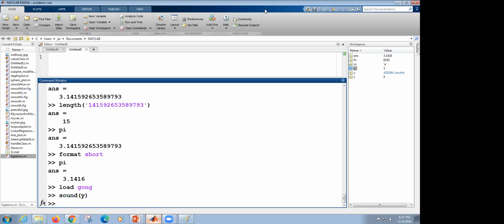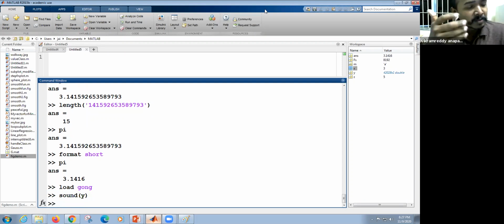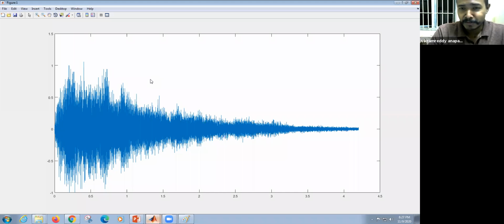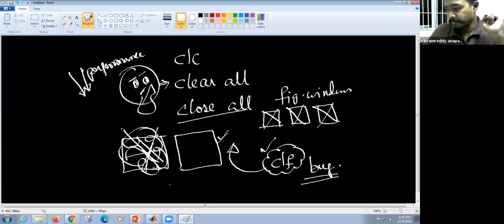If you would like to see what that wave is, you have to appreciate the beauty of signal processing. Plot y. I have damped oscillations. What you're seeing here is all the values of that sound at each and every instant, the amplitudes, and they always lie between 1 and -1. So you have that kind of normalization. Why do you normalize stuff? I have to normalize my stuff, without which things will become awkward.